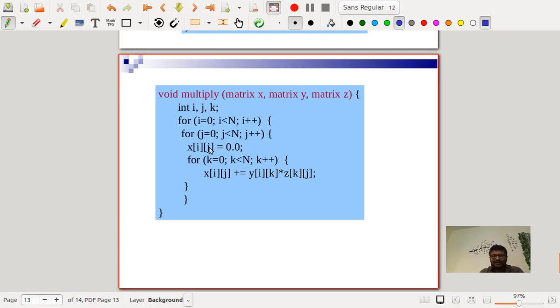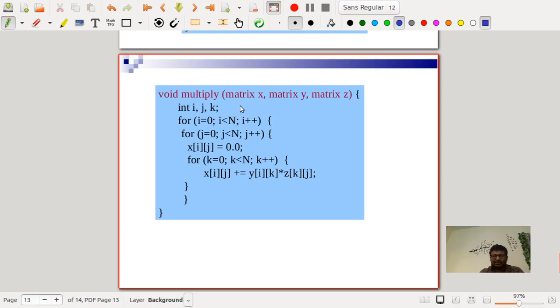It initializes z[i][j] to 0, and then this for loop multiplies the ith row of the matrix X and the jth column of the matrix Y, and that sum of products gets assigned to z[i][j] over this loop.